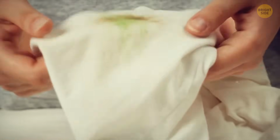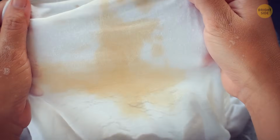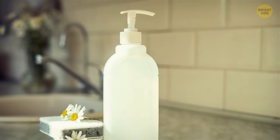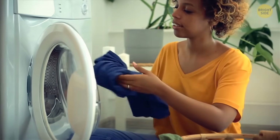You can also use dish soap to get rid of greasy stains on your clothes. Be it pasta sauce or salad dressings, hey, sometimes we miss our mouths. So, just apply a little dish detergent to the stain and then rinse with water. Use non-colored soap for lighter clothes. For more difficult stains, let the dish soap sink in for a bit, then throw the piece of clothing in the washer as usual. And think about maybe getting a bib.